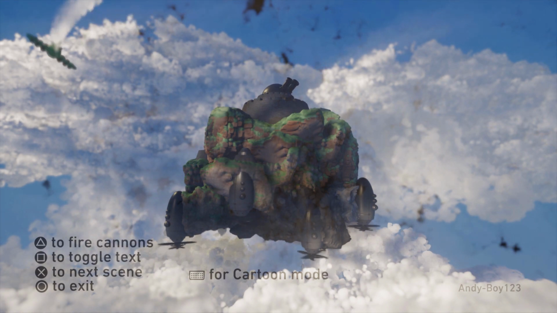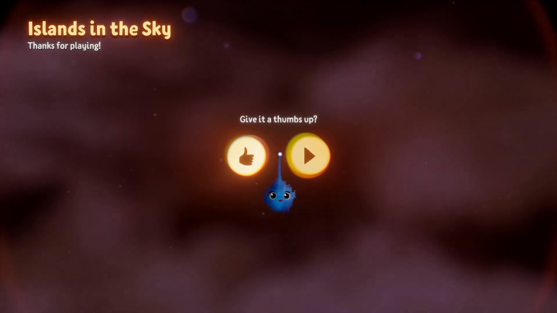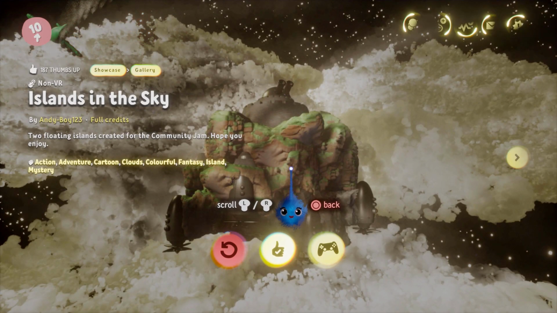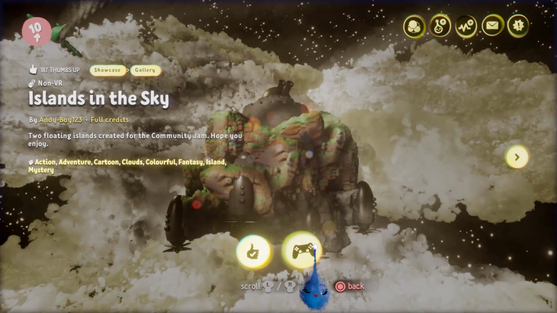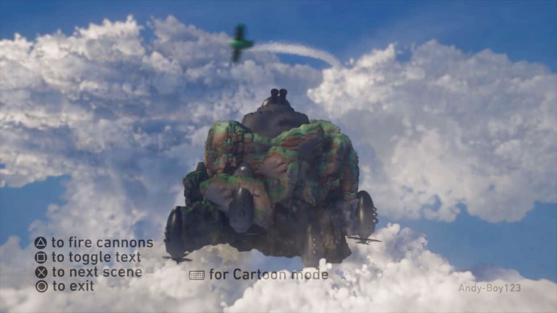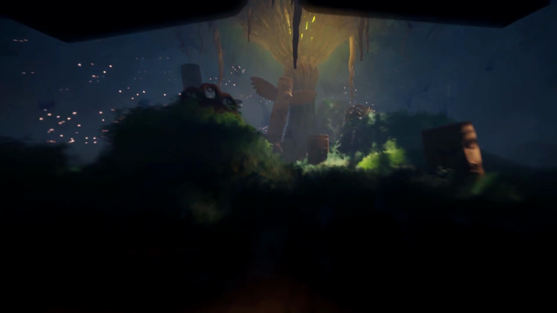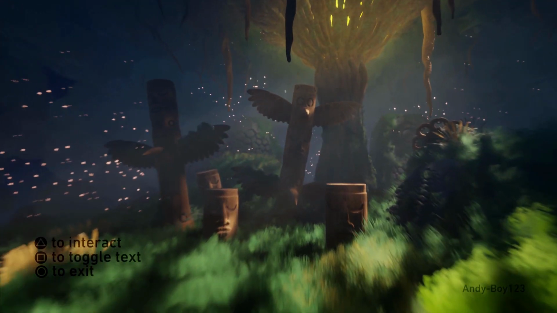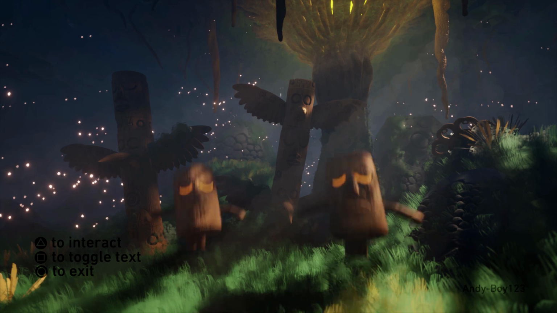On to the next scene. What's going on here? Oh, that's not right. Reset progress. I exited by mistake. Right, toggle to enter. Right, going in. Now, this is what I liked. You can interact with the little tiki men.